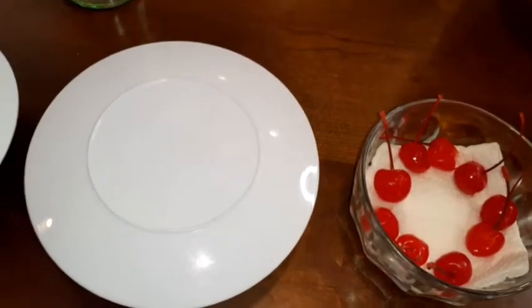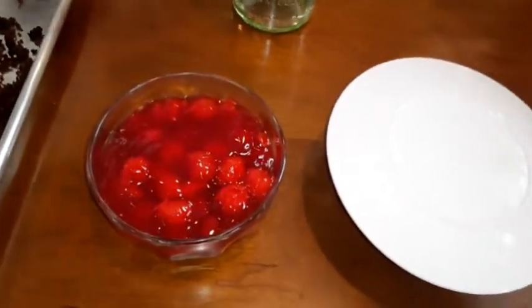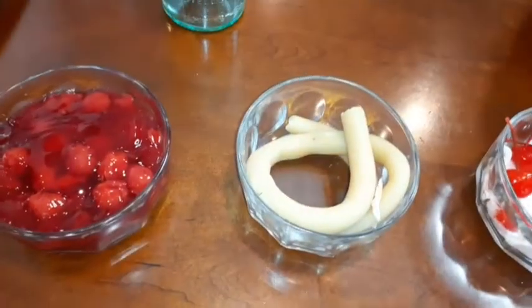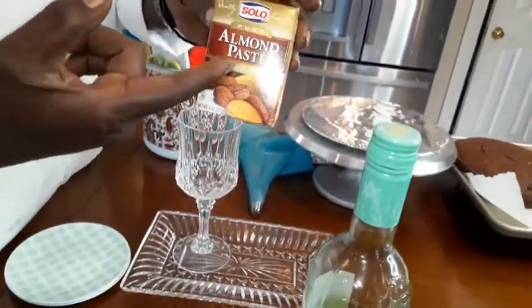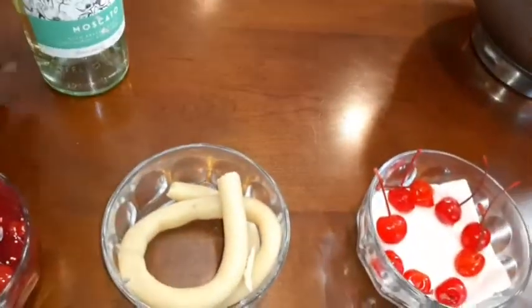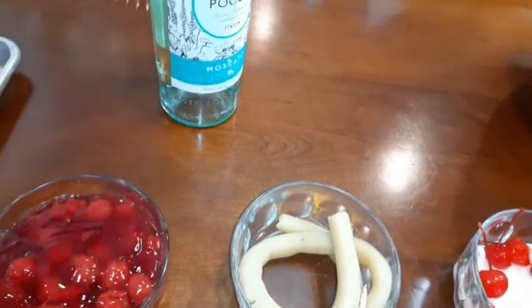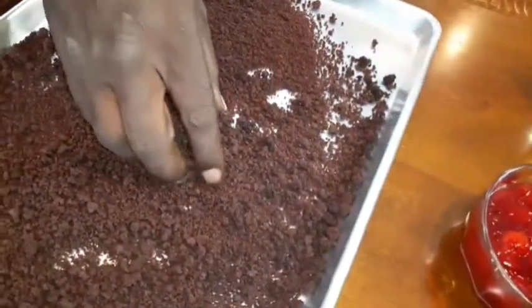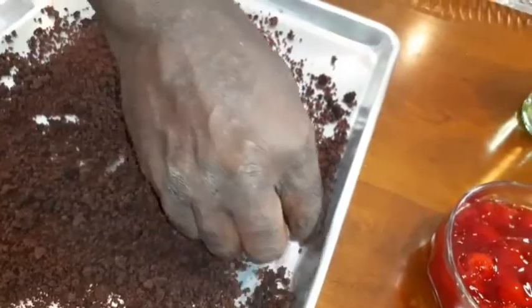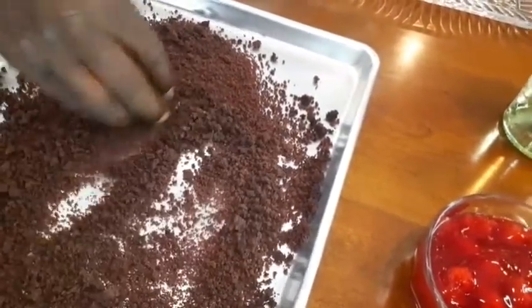This is what you need to make this classic black forest cake. You need some cherry pie filling. You need some almond paste — this is how it comes, a little box like this. We only use half the box. And you're going to need maraschino cherries with the stem on it — we've got eight, probably going to need seven. With that other layer, you need to crumble it up and make some crumbs, put it in the oven about eight minutes, and this is what you get.